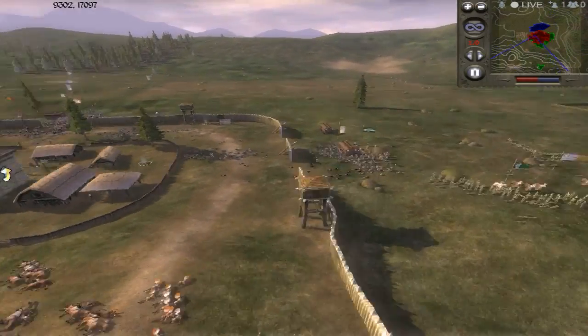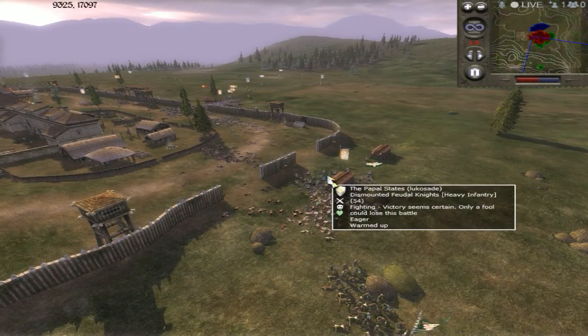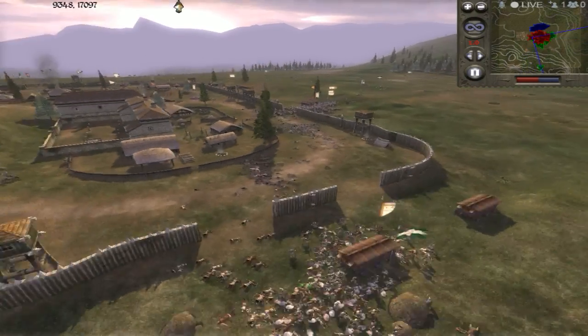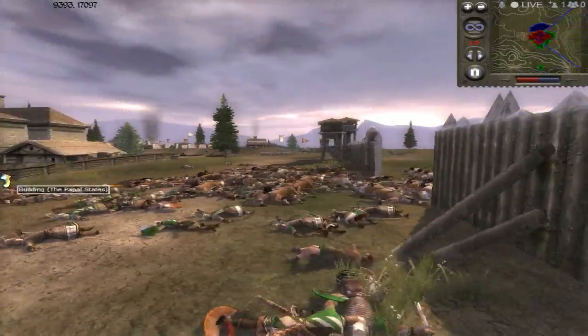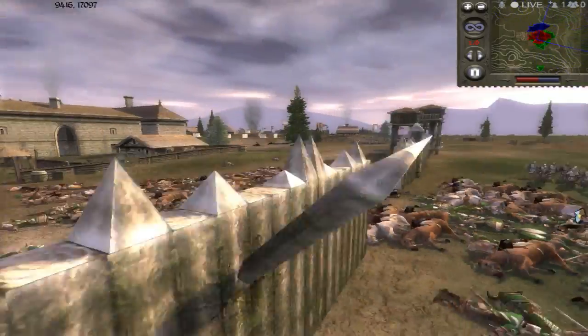But yeah, I have basically lost this sector of the battlefield. Dismounted feudal knights, 54 against Italian militia. I'm going to lose this front, so there goes this side of the battlefield. But it wasn't without tremendous losses for both sides.